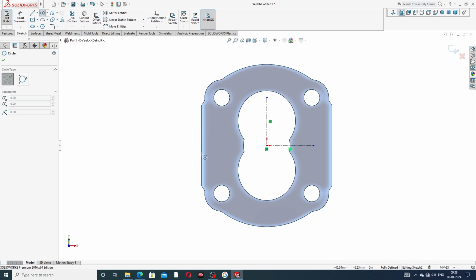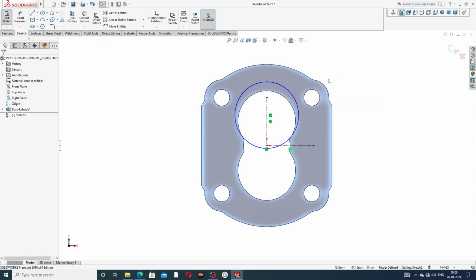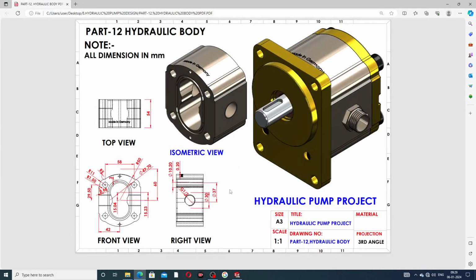And this circle is drawing here. Draw this, and this circle's radius is 47.7, and the center point is 15.04.